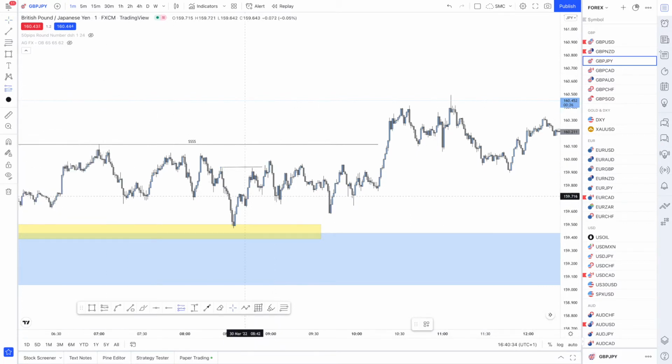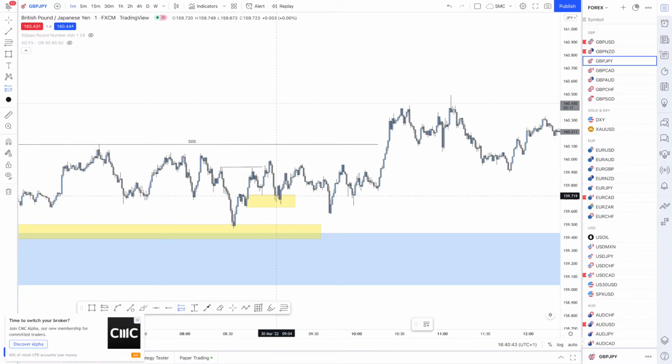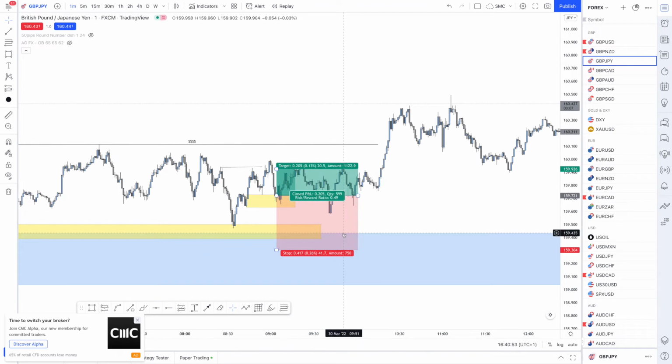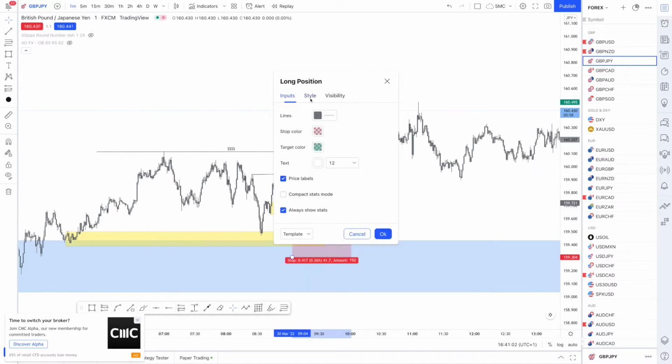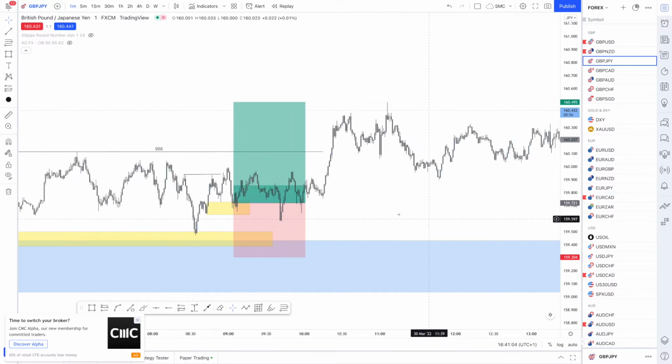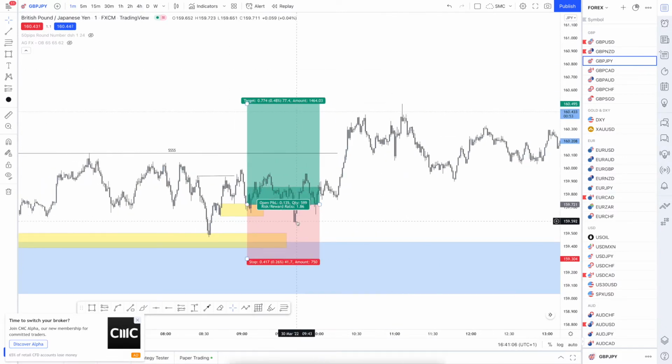So what we did after we had this little interaction here, we entered at, I believe it was 722, so around here. Stop loss down at the 300 zone, just to be safe, just to give us enough room if the market is to tap into that 159,500 level, potentially spike underneath, we were going to be safe. Okay, so this was our first entry. This is the first entry right here. Again, really good trade. Couldn't have asked for it to go better. We took a tiny bit of drawdown.